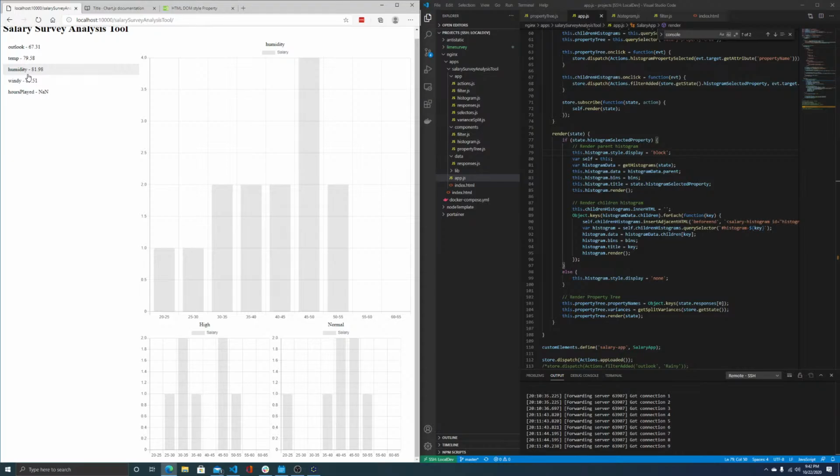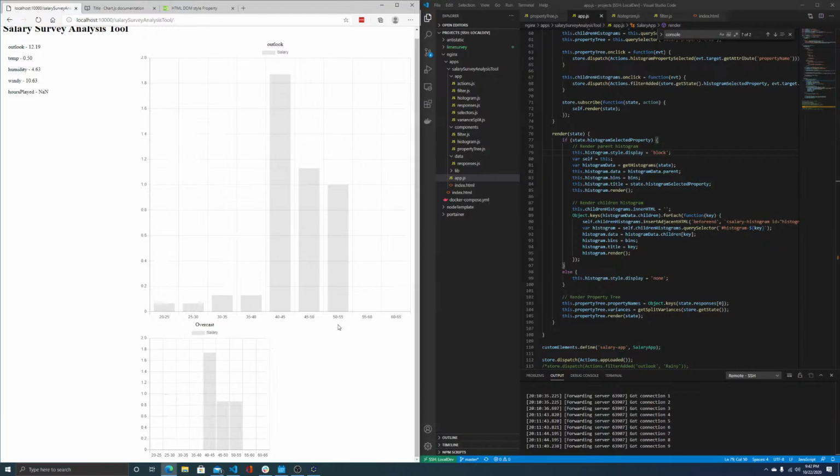But after filtering, so if I were to turn around and filter by overcast, for example, then you can see that the next lowest is temp. So if I select temp, you can see that if the temperature is cool, so overcast was sunny, I think we selected. So if it's sunny and cool, you got it pinned down to 40 to 45. If it's sunny and hot, you got it pinned down to 40 to 50. So you can see how each time we filter down, we get a little bit closer.